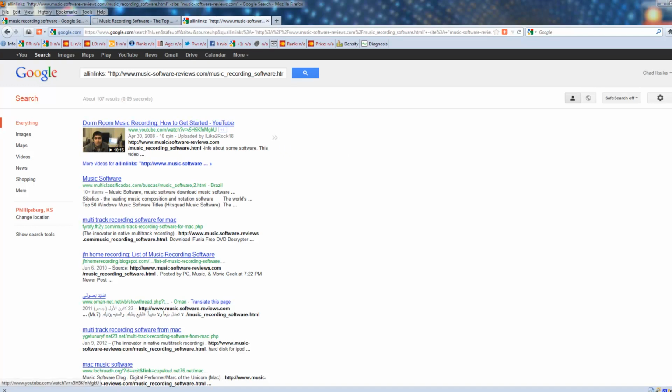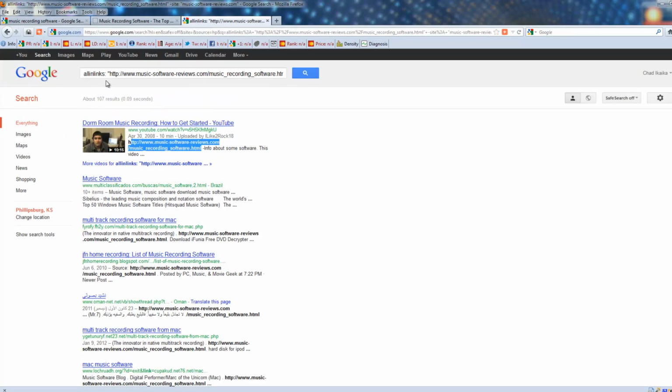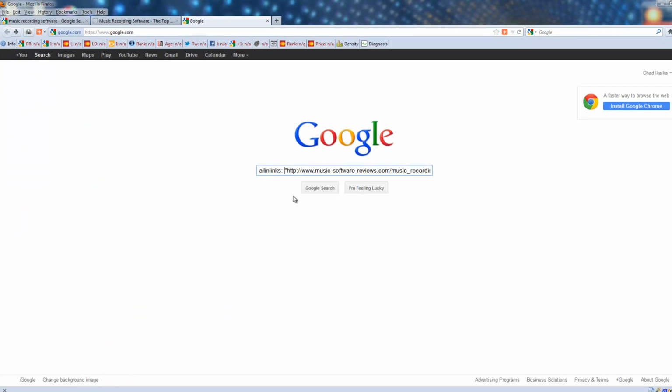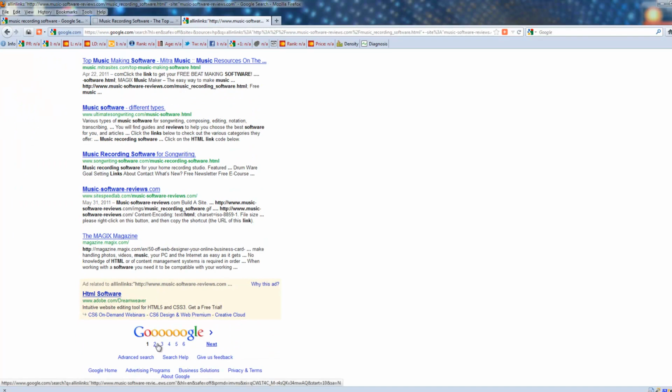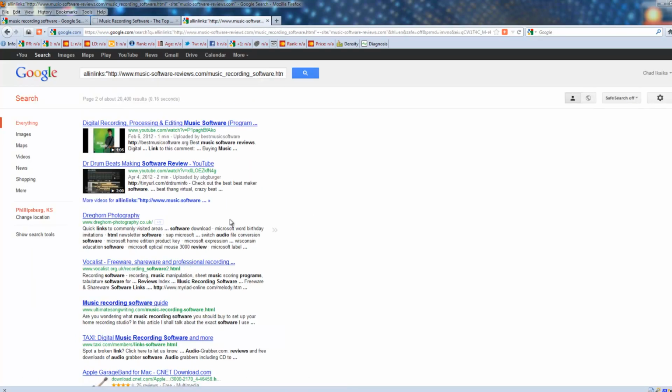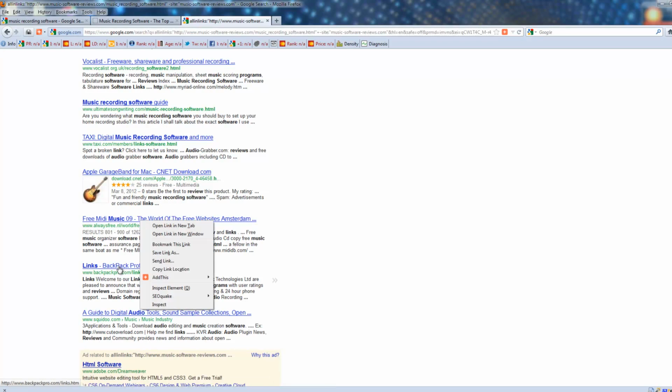and you can see in the results they have a backlink at Google and at YouTube, and at this site. And what's odd about Google is, if you don't type this correctly, without the spaces, let me go back here. If I don't do the spaces or the quotes, I'm just going to take these spaces out and do a search. It's a completely different search, and this is not as accurate, because if you start researching down the line, you'll see that lots of these sites, if you open the pages, don't even have that backlink in them. I'll probably go to this site, and I guarantee you won't find the backlink on this page.